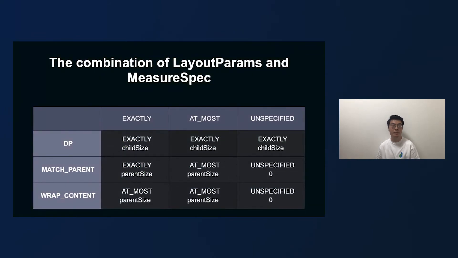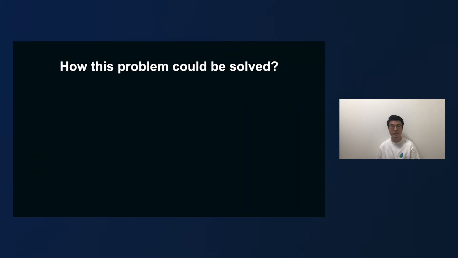Let me show you a table about the combination of the two parameters for the measure process, focusing on the UNSPECIFIED column. If an exact number is provided as a height LayoutParam, such as 200dp, the RecyclerView's height will be 200dp. However, if wrap_content or match_parent is used instead, the RecyclerView's height will be unspecified and unrestricted. As a consequence, when the RecyclerView contains a large amount of items, all the items will be rendered at once whether or not they are on screen, and we won't get the benefit of recycling.